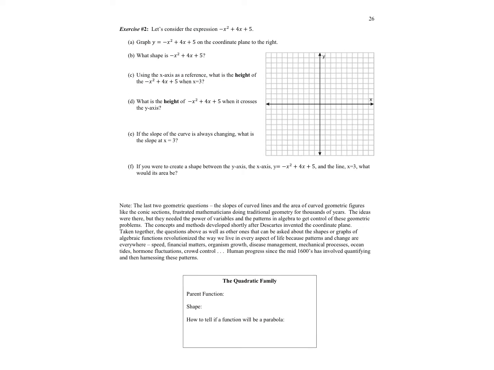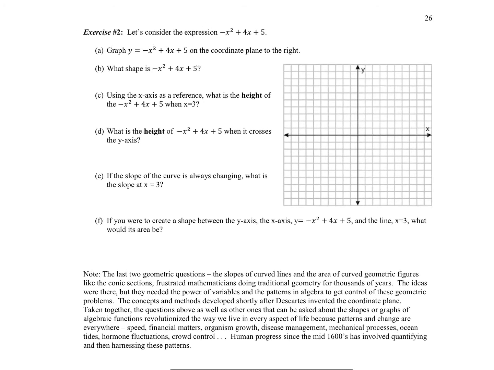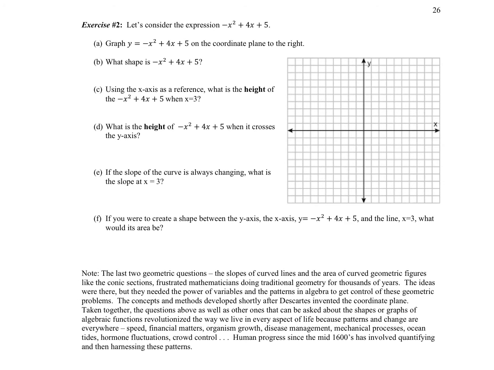So on the next page, we're going to graph another expression, just like we graphed 3x plus 1 on the other page. Here we're going to graph negative x squared plus 4x plus 5. So in the interest of time for this video, I graphed this parabola. Hopefully the points are okay to see, just quickly. This is right 0, 5. This one up here at the top is 2, 9. So I would pause it and just draw that.